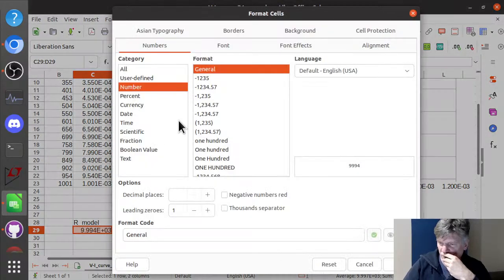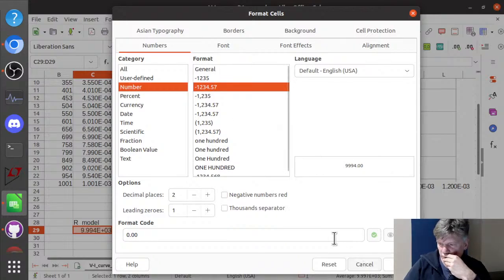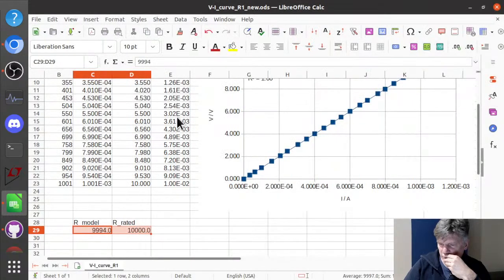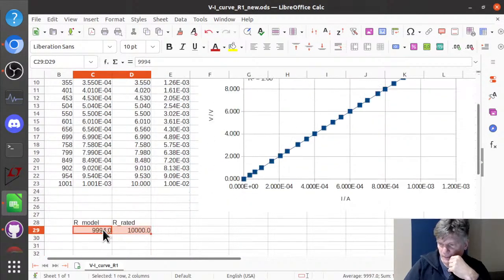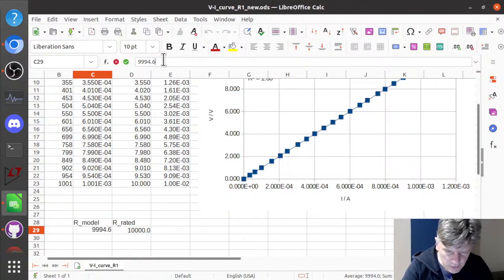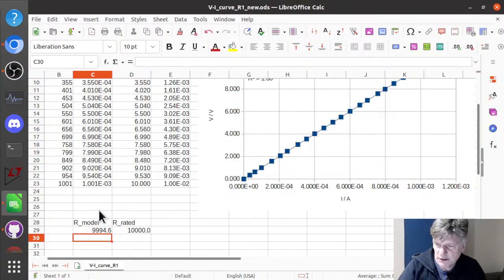Format the cells, and which one? This one. I don't need 2 decimals in this case, maybe 1. And then I should draw it correctly, because then it's 61. So I choose the precise values, and it's now rounded to 1 decimal.